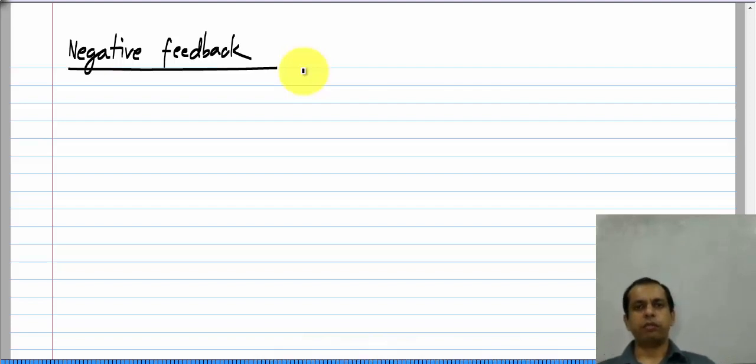So, what does negative feedback mean? First of all, feedback means that you somehow drive the output after looking at the output, comparing it with some desired value and making some computations. That is what is the meaning of feedback, right. Feedback means that you look at what the output is before you do something to change it. The contrast to this is open loop control, where you set the input to something without looking at the output.